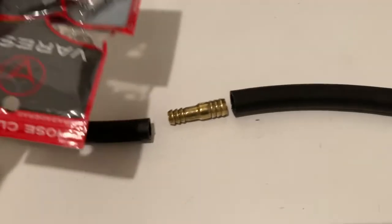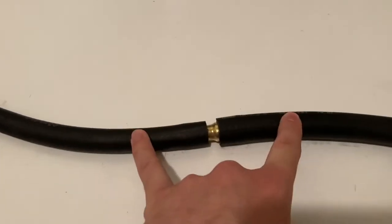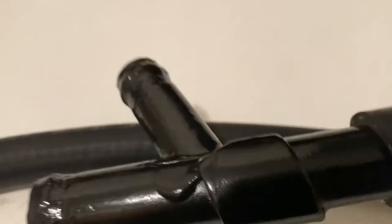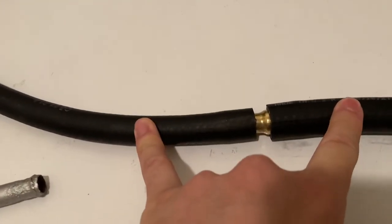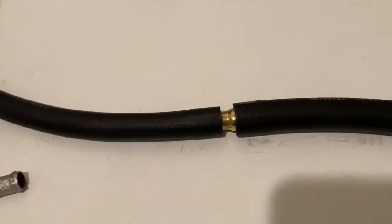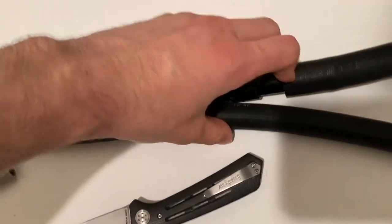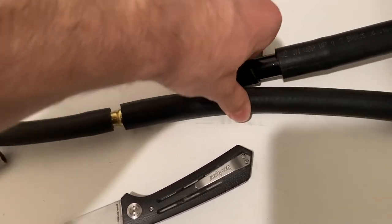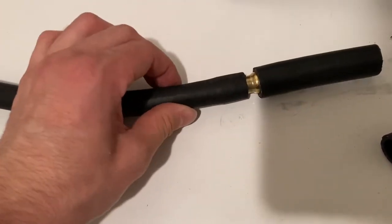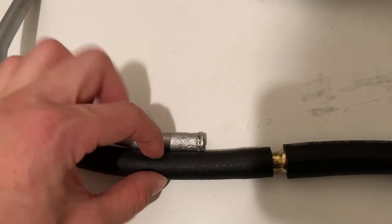Alright, I got all my pieces and all my hose clamps. I'm going to put this together. I'm going to cut here and here — I'm going to measure this to make it as short as possible, because I'm adding length from the Y pipe into the adapter that hadn't been there before. So I'm going to cut it as short as possible to fit. This is where the metal piece ends, so I'll cut it about there. And this is where this side ends, so I'll cut it right there where the brass piece ends — give it some space.